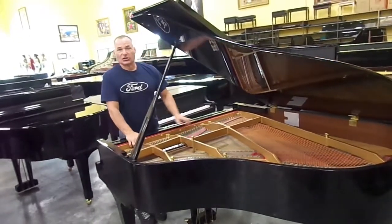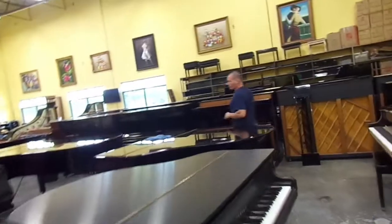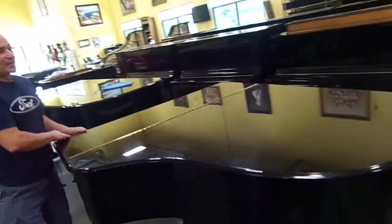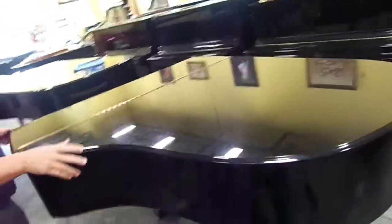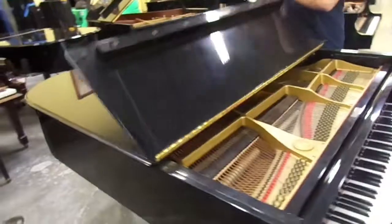Let me just quickly show and review what is more typical of how a piano arrives to us. This is the Yamaha C3. I'm going to open it up. You see the top of it is in very good condition. It's a little scratched up. But we remove everything on these pianos.